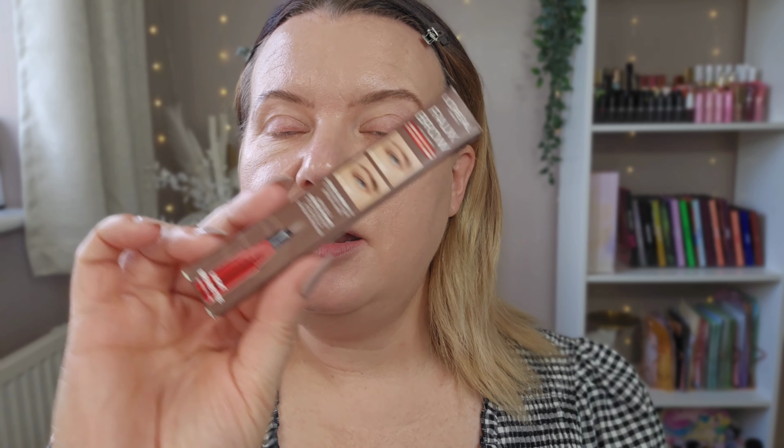Fabulous. So then I'm going to go back to the brows. I like to do it this way because if I get any foundation, or BB cream in this case, on my brows, I haven't got to faff around, do it and then go back and do it again. I'd rather just do it afterwards. So for that I'm going to use this. This is the L'Oreal Faux Brow. I think it's the Infallible, what is it? Infallible something or other. But it's the one with the double prongs anyway. I've got the shade Light Brunette. So it's this one here.